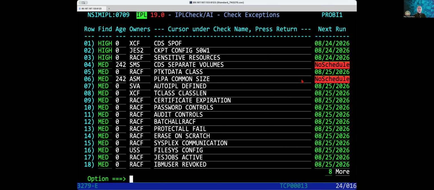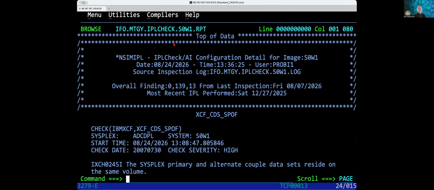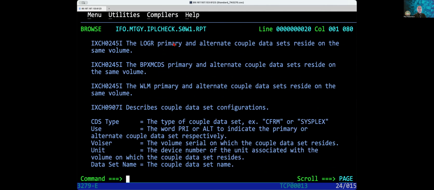So here's a panel that will show us more information about a particular check, allowing us to drill down into the actual check itself. So here it is in this case.